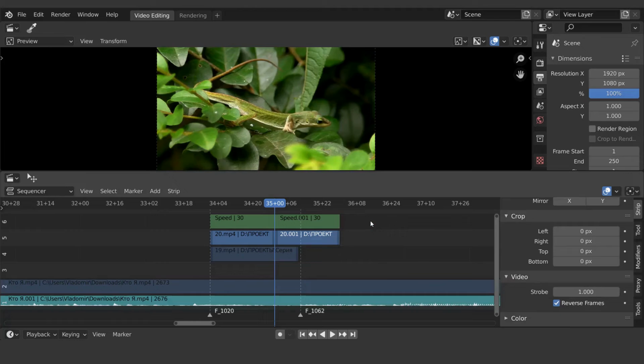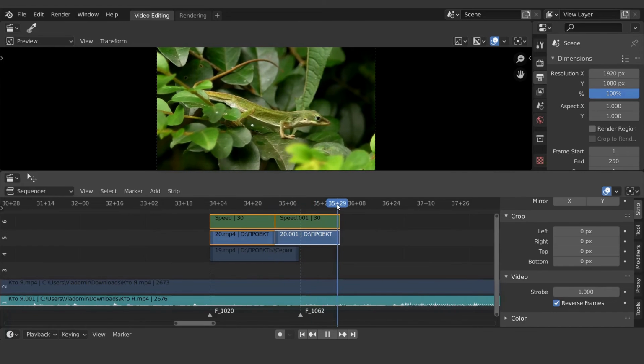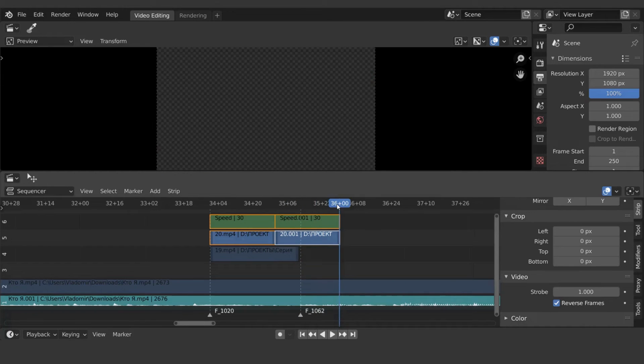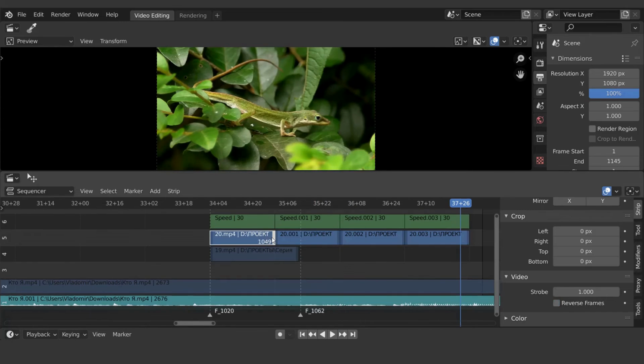With a frame, select these two fragments along with the effects with the left mouse button, copy and paste them side by side. We get a looped video of the lizard. Based on the marker, we shorten these 4 fragments so that they fit the entire length of the scene between the markers.